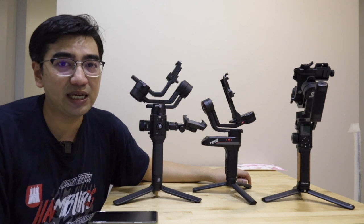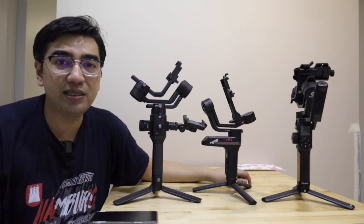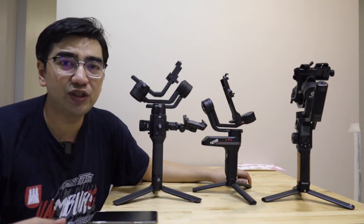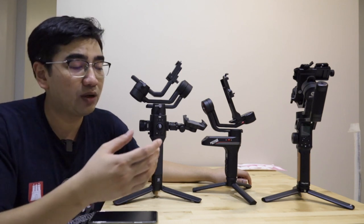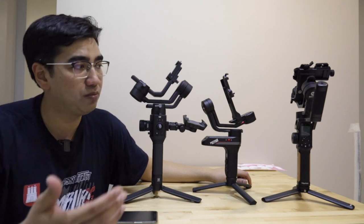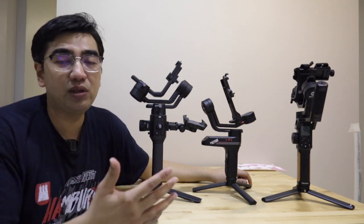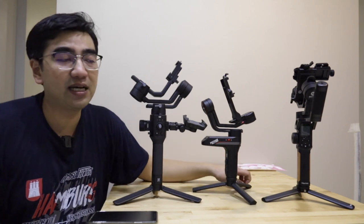So that's really nice. If you don't want to use the cables, if your camera is wirelessly compatible, you can use that as well. There are a little bit of issues. The connection tends to drop a bit. When I was using my G9, every once in a while I would see connection loss. Cables definitely will be much better, but they do have the feature for wireless as well, but only available on the AK2000S. So yeah, basically that was the comparison, guys.